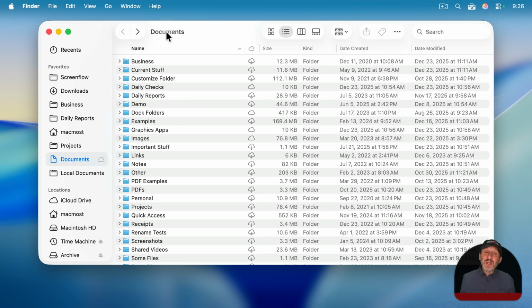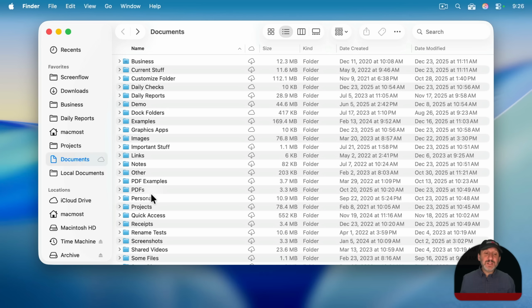If you go up to it and if you control click it, right click it, two-finger click on the trackpad, or even use the command key and click it, you get a little menu. And the menu shows you the full path to the location. So in this case, I'm in the Documents folder, which is an iCloud drive.